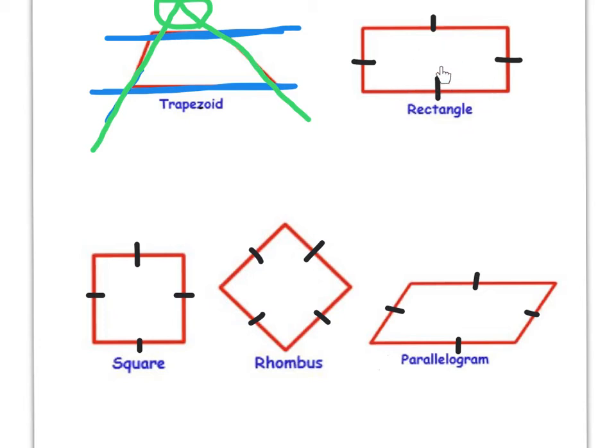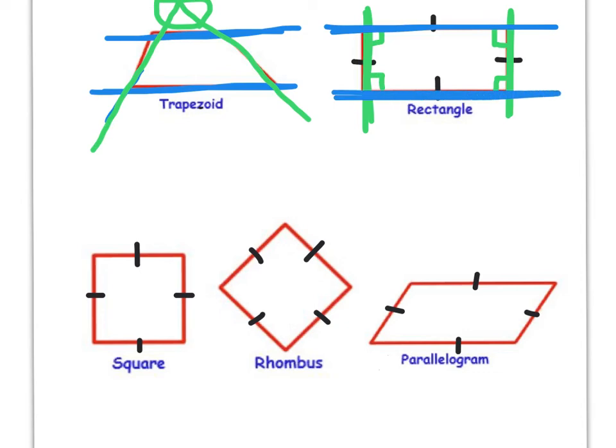Coming over and looking at my rectangle, I can easily fit a square in each corner, which means it has 4 right angles. A rectangle has 4 right angles. It also has one pair of parallel lines, and I'm going to pick a different color. And there's another pair of parallel lines. So the rectangle has 4 right angles and 2 pairs of parallel lines. It has the blue pair and the green pair. Those lines will run side by side and never intersect with each other.